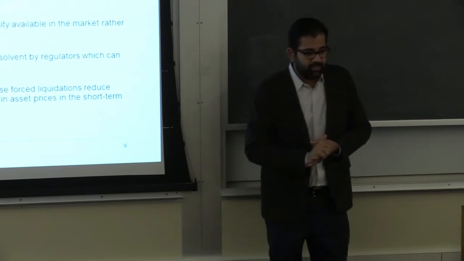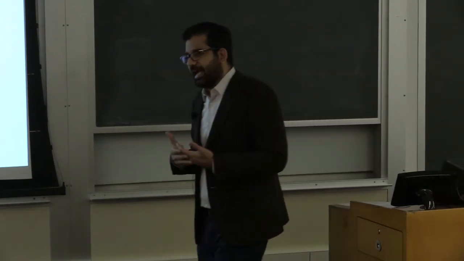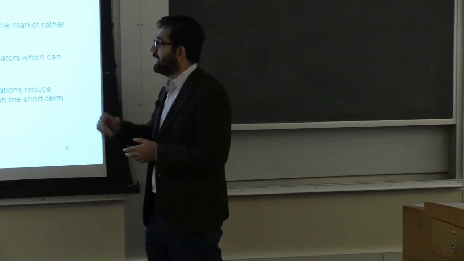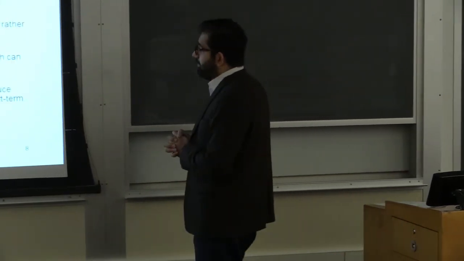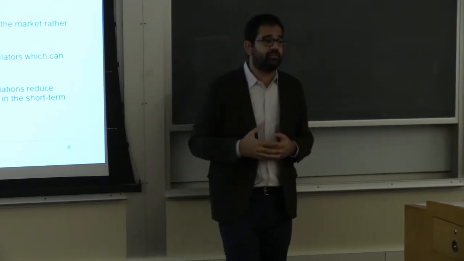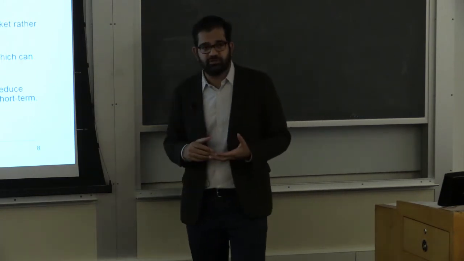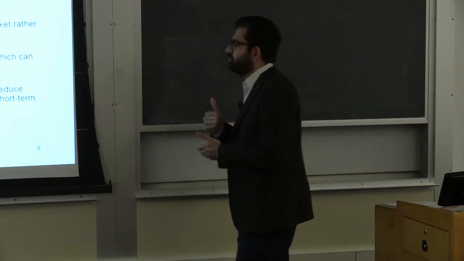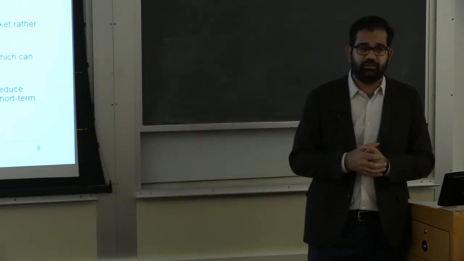Another channel is through how fair values are determined during illiquid times. When the market is active and liquid, you expect security prices to reflect the value of the underlying fundamentals. When there's illiquidity in the market, the asset prices actually reflect the amount of liquidity in the market rather than the true value of the underlying fundamentals. And as a result, a bank which is otherwise solvent might be considered insolvent by the regulators. Again, an insolvent bank might be shut down, causing asset disposal, an illiquid market, the price of the assets falling, and other banks are required to mark their assets. So again, the same story of a spiral of falling prices and sales, which can cause this artificial volatility and risk in the market, resulting in increased systemic risk.